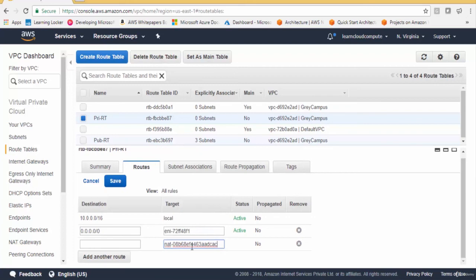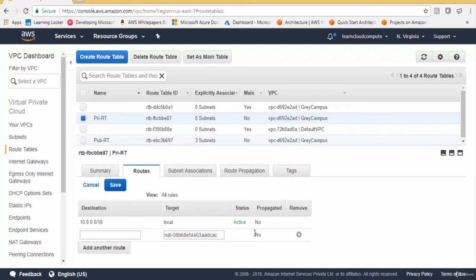There you go, there's my NAT gateway. So again, I won't be using both NAT instance and NAT gateway in an environment. I would use any one of them. So I cleared that up.